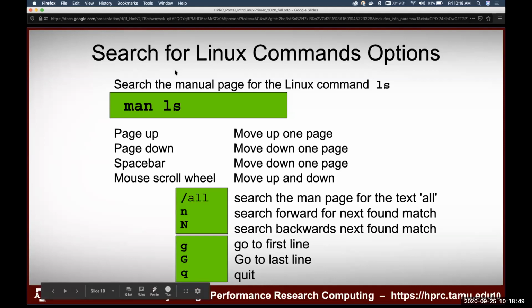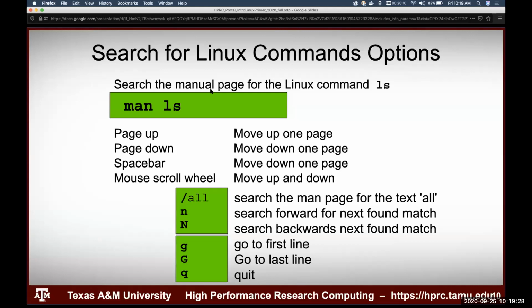But okay, so Linux commands have options. You might ask yourself, how do I know all these options? Well, the easier way to know all the options is to Google them, because Google has the information way better organized than these manual pages. But if you can't be bothered to open up Google, from the terminal you can open the manual for most Linux commands, at least the ones that are pre-built with the system. They will have a manual which you can access using the man command, and you can read everything you could possibly want to know about that command.